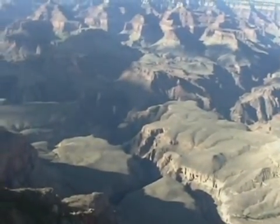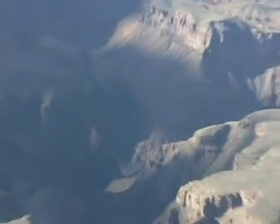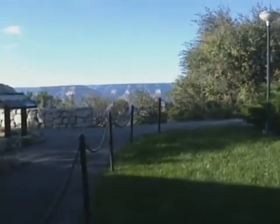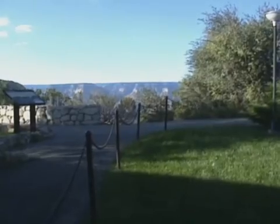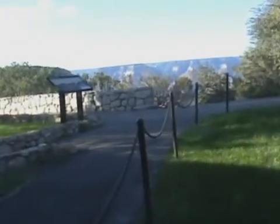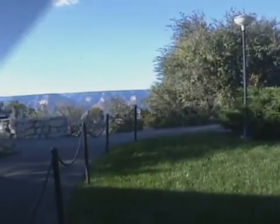You can see a little bit of the river down there. Oh my gosh, look how small it looks. Oh, that's another creek. Now I see the river. So this won't come out well, but we're at the Arizona room next to the Bright Angel Lodge, and our table's not the greatest, but you know, it's right next to the canyon. There's a little walk over there, so it's not right on the canyon like we had in our North Shore.